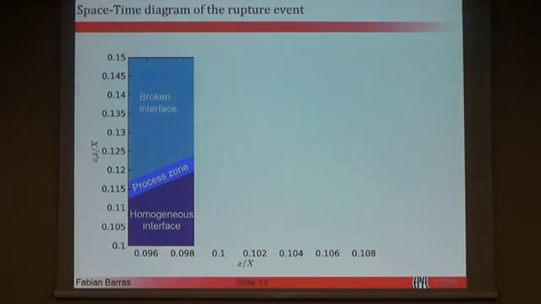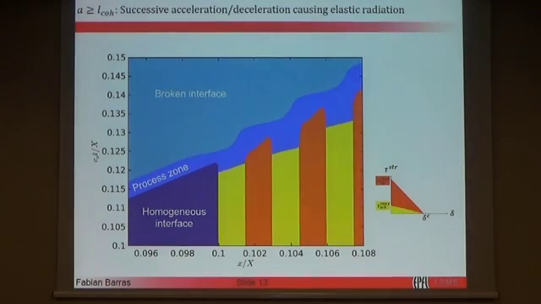So here it's still a space-time diagram, but instead of depicting the slip velocity, I just plot the zone of the intact interface, then the process zone, and then the broken interface. And here, just to show the cohesive zone width, I will represent this. So I fix the time and I measure the cohesive zone width. In the first case, you have asperity sizes that are in the range of or higher than this cohesive zone width. And what you can see is that they are really interacting with the crack front. You can see that the crack front is really deviated, perturbed by this asperity, and you have successive acceleration and deceleration that are causing this elastic radiation.